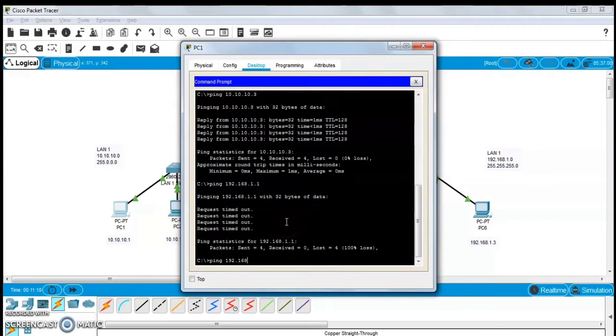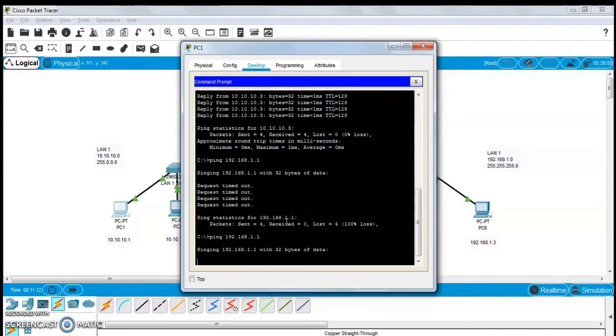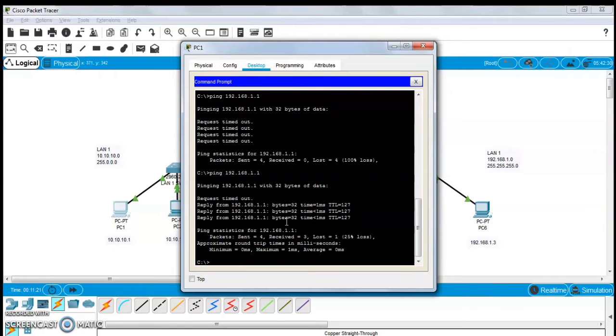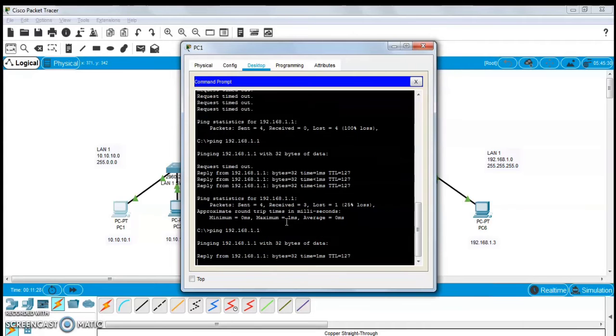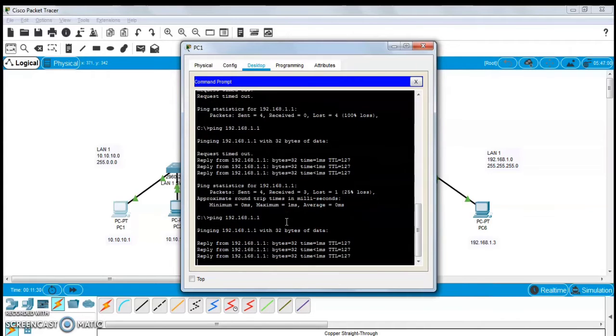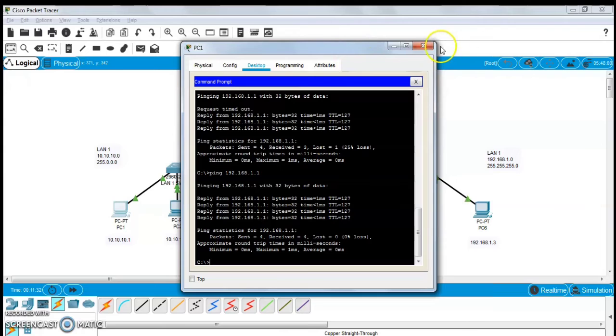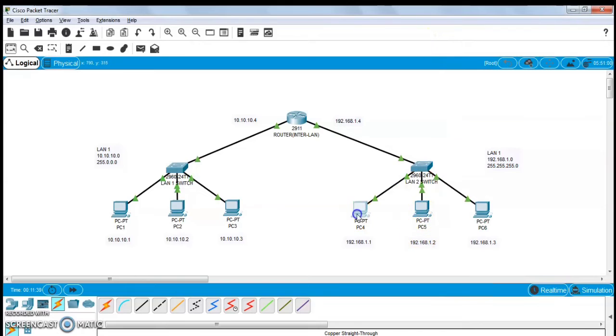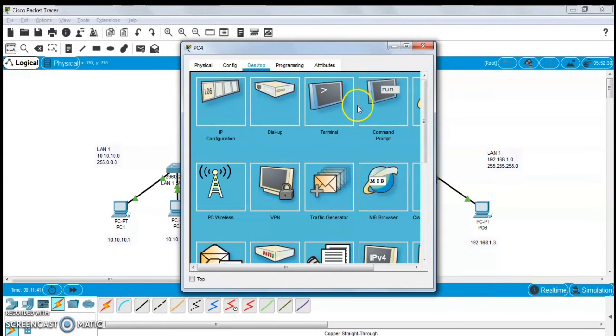Let's try to ping it again one more time. Si PC1. Okay, nag-request timeout siya sa una. So, sa first try talaga, yung first time nila mag-interact, i-ping each other, is magkakaroon ng request timeout. But then, sa second try, magkakaroon na ng successful ping, which is 0 packets lost. So, same thing goes dito sa ibang mga computers. Let's just try that.